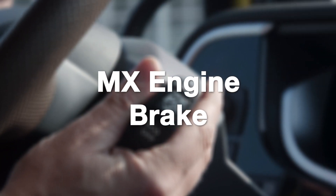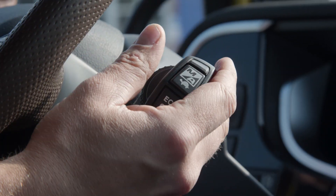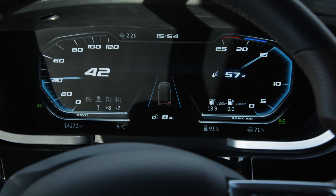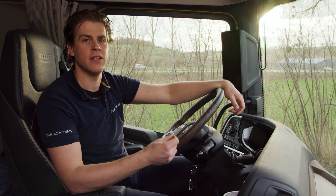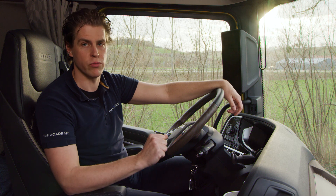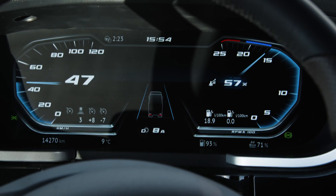The MX engine brake. You know of course that the MX engine brake has been designed to help you reduce wear on brake pads and discs. Within the new generation DAF, the MX engine brake is still equipped with 3 braking positions. The MX engine brake needs engine revs to create braking performance, so you will notice one or more downshifts for maximum braking performance. With the new generation DAF, the braking performance has been further increased, especially in the lower engine revs, so you will experience a more powerful MX engine brake. No manual downshifting is needed — as you can see in this example, the Traxon gearbox will manage it for you.